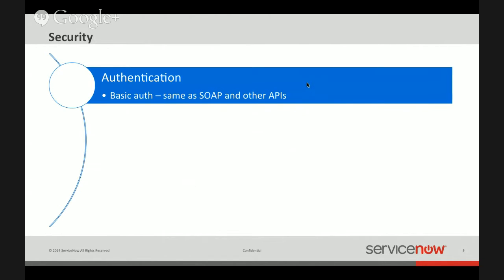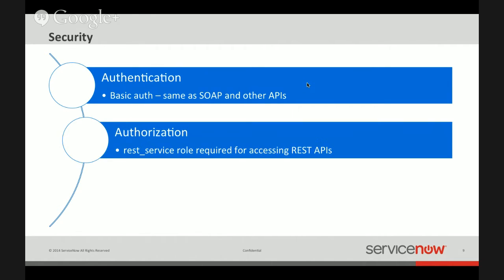For security, everybody's worried about security when we're dealing with APIs and integrations, right? We do offer basic auth, which is the same as SOAP and other APIs, so we're not losing anything there. We're not gaining a whole lot either. We do have a role required for using REST.